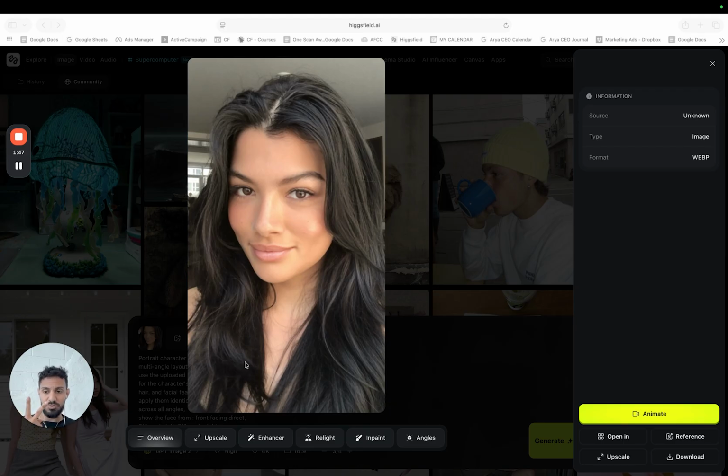There are two different types. There's the facial references, a character sheet with a bunch of different angles of the face. And then you have full body, if you're trying to change environments, like maybe you want to take a full body photo from the beach to Saint Tropez or to a night in Tokyo or anywhere. So we're going to use this reference image, take her to our chat box, and create the different angles of the face for that character sheet.